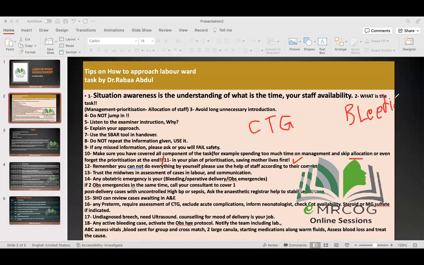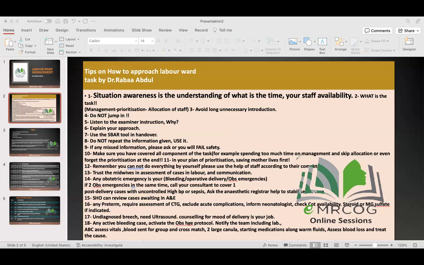Bleeding. Ma'am, bleeding. Excellent. So mother life first. Thank you very much. So it's the mother life first, please, in your arrangement, okay? What you will face in the exam, you will find 2 to 3 emergencies, okay? And you will be sometimes confused which one to put first, okay? Simply, straightforward, put the one that has the highest risk on the maternal life first, okay? So please take care of this point.